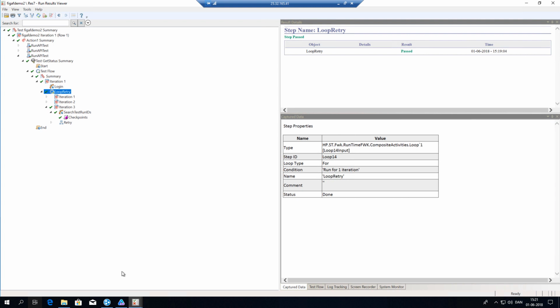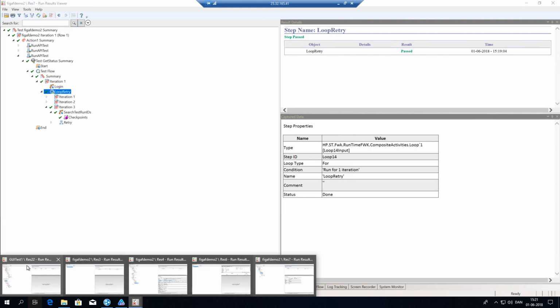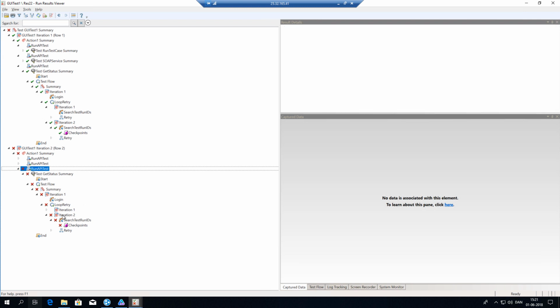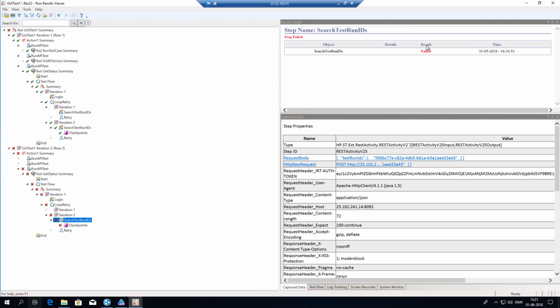The only thing worth showing is what it looks like if it's wrong. So here we have 2 test cases, one that works and one that does not work, and in the one that does not work you will get a result that is failed, and then you'd log into the ERT system using the test run ID, and you'd be able to see what was the specific error that was wrong.